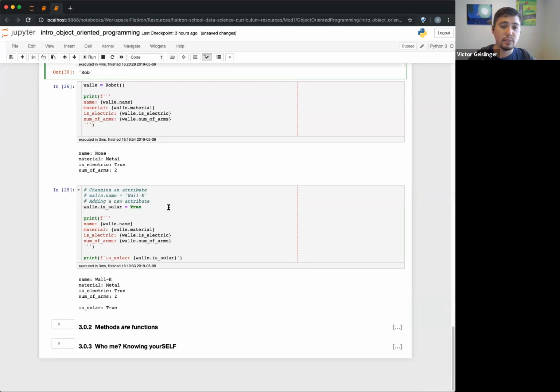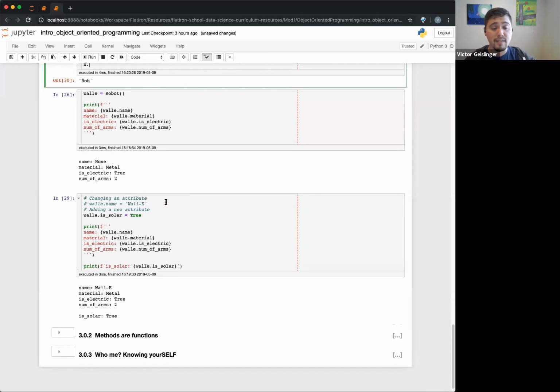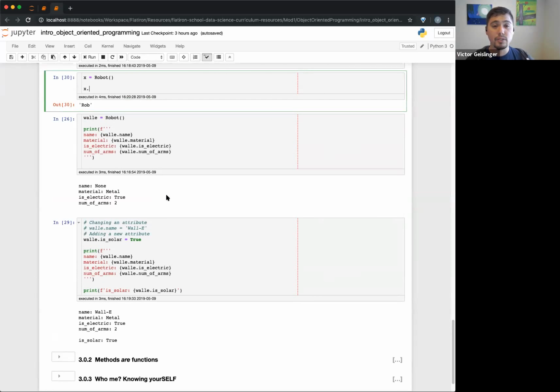In Java, they're actual private variables that you cannot access. In Python, everything is public, meaning that if you know the name of the variable, you can go find it. But by convention, we have these quote unquote private variables, that way a programmer using your stuff doesn't break the system.